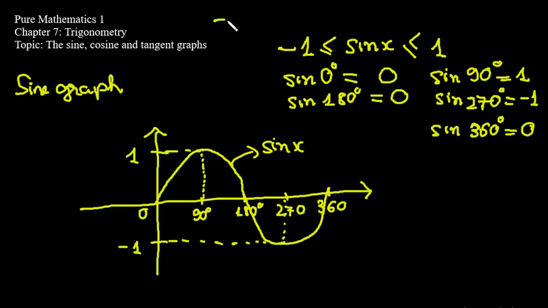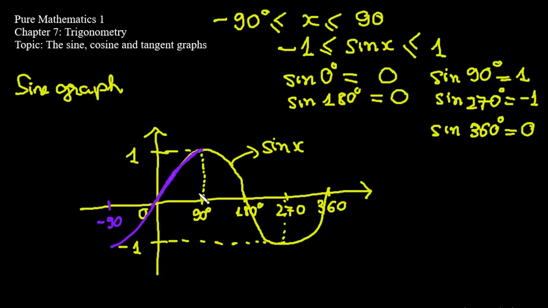Let's say they give the condition from minus 90 degrees, less than or equal to x, smaller than 90 degrees. So we would draw the part of the sine graph that looks something like this. Here's minus 90. So the curve will go from here to here. Only this part counts, and the other part we don't have to care about.